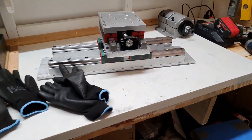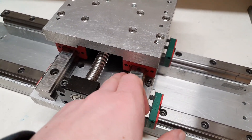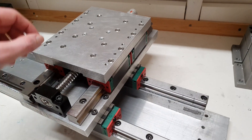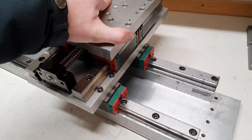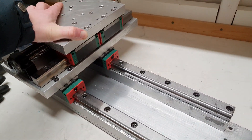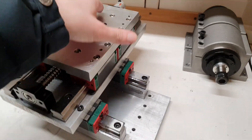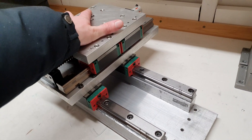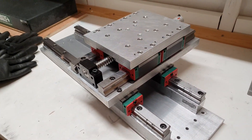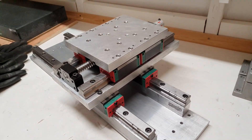I also worked some on the linear rail upgrade for my router. What I had left to do was to drill these holes here to bolt this plate down onto the rail blocks, and I did that yesterday — I didn't record it though, since it was pretty late and I was super tired. This one should be ready to get mounted. It moves kind of heavy — smooth, but with some resistance. You can feel it's heavy duty, so it will be interesting to see if my little NEMA 23 stepper motors will be able to slide these rails.